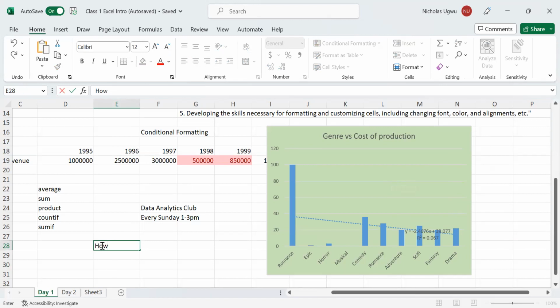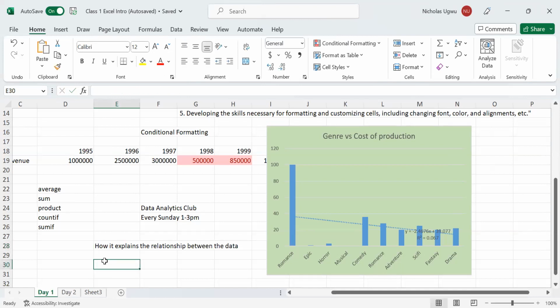How it explains the relationship between the data. That's R square. Yep.